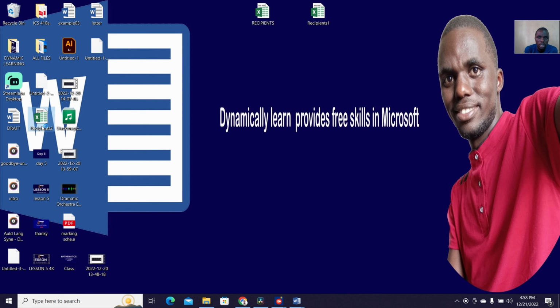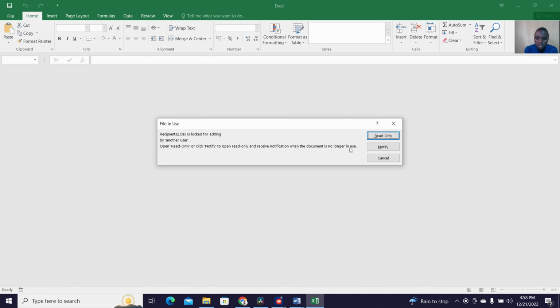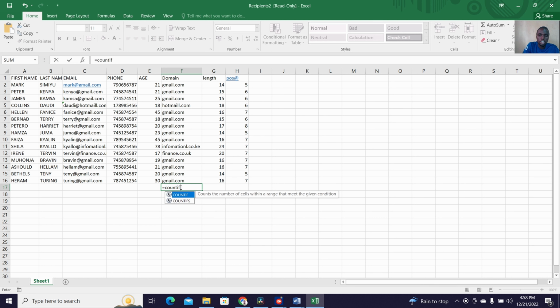So I can open recipients 2 like that. Okay, it's actually locked, but now I'll open it as read-only. So you can quickly count in this case by applying the formula equals COUNTIF, into brackets, this one, comma, equals gmail.com. So that's how we count in Excel. So I'm going to explain this one.